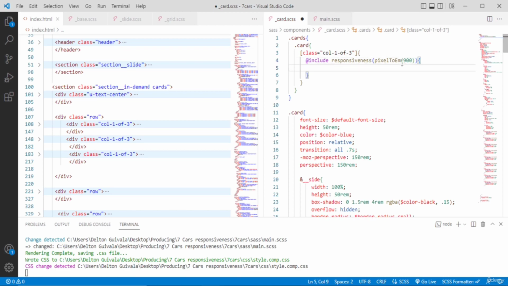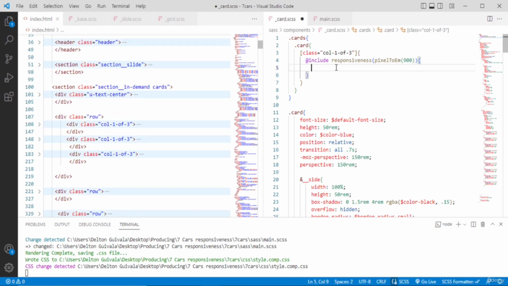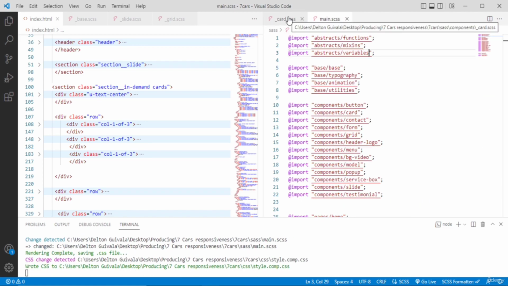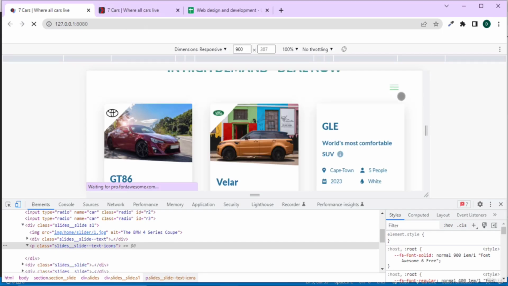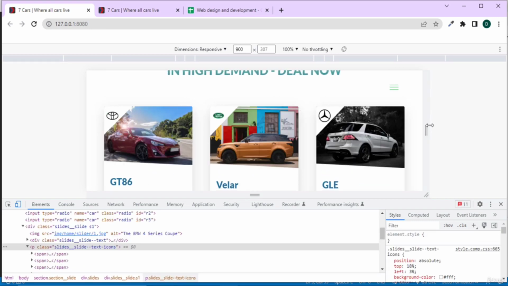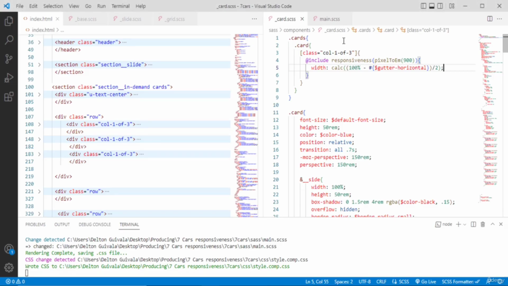What we are going to do is to change its width to be the same as this one of column 1 of 2. Then I can go here, paste. Very good. Let me save and see how it's going to behave right now. 900, F5. Okay, this should give me some results because the width is not the same.